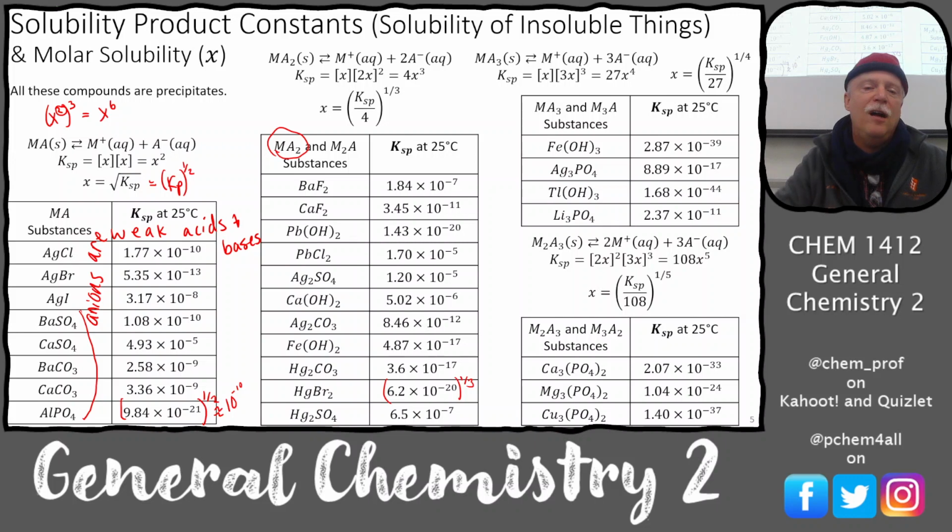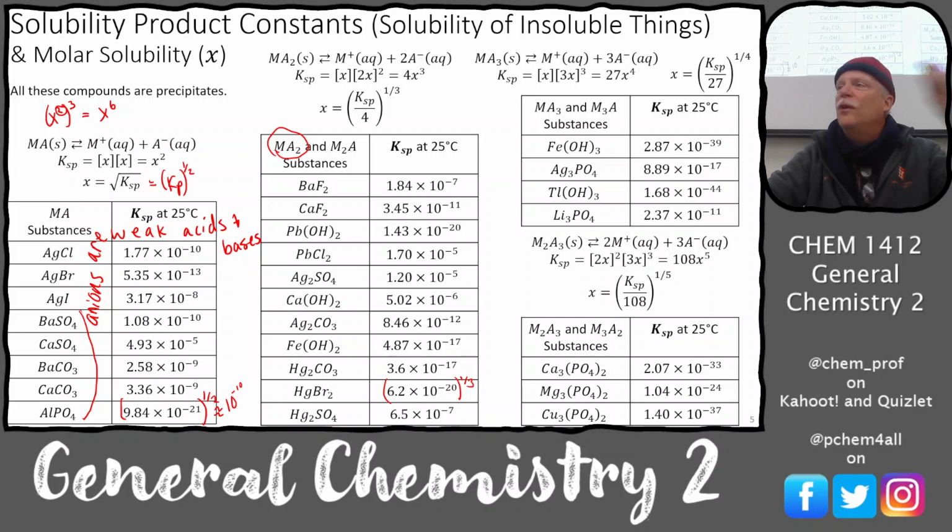So anything with a carbonate, anything with a sulfate, anything with a phosphate or a hydroxide is going to affect the pH. But the chlorides and the halides, those make strong acids, and so they're not going to affect the pH. Now, fluoride is a weak acid. So of the halogens, fluoride is one that will affect the pH. And that's on your homework, just to reinforce that.